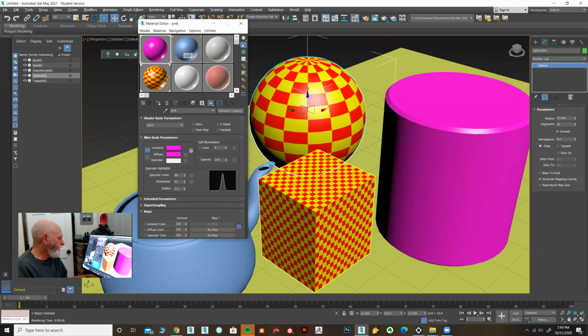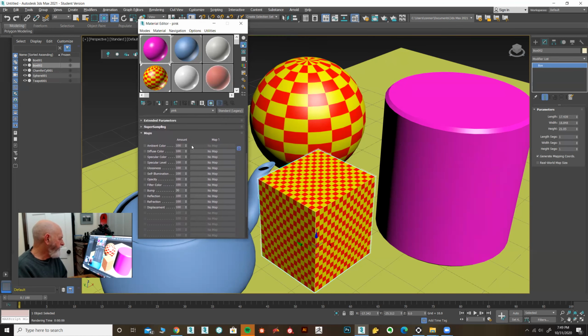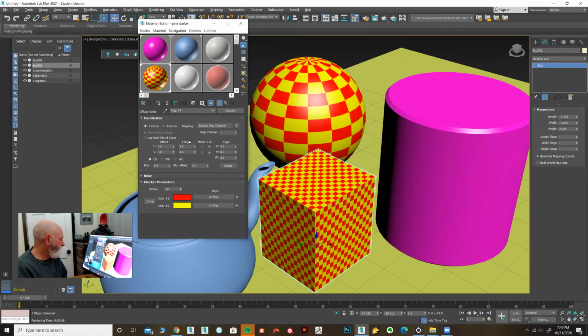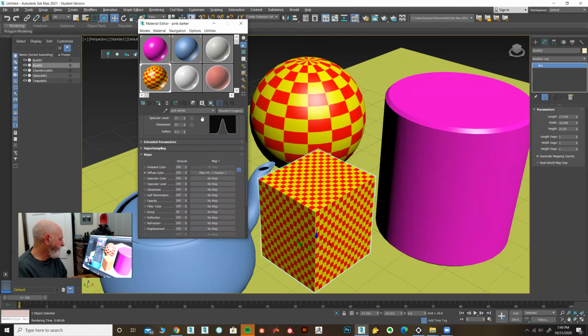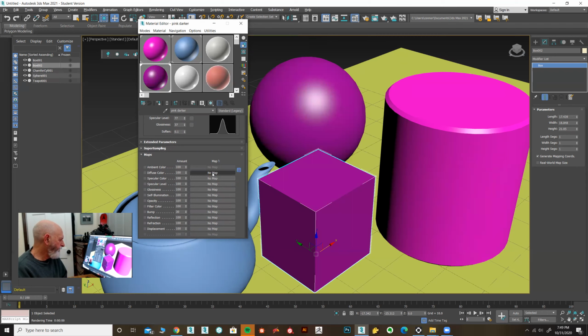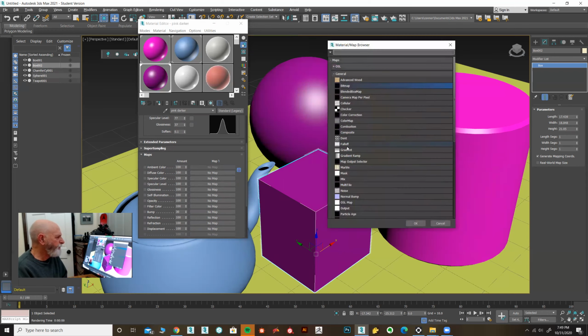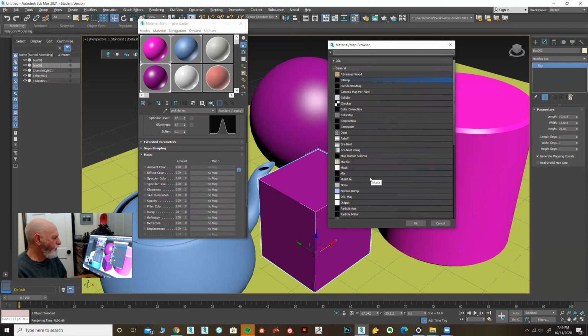So let's see. Okay, so that was diffuse, right? Go to parent to get back up there. Let's try something else other than checker. So I'm going to go to new map. All right, and now I'm going to click on this, and let's try how about marble?